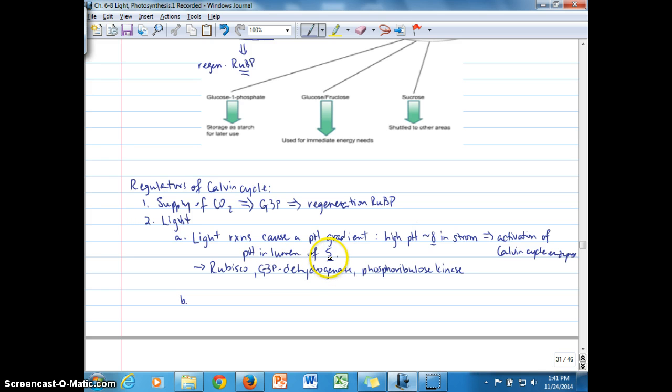Which also corresponds with a pH of 5 in the lumen. Because remember, during the light reactions, the hydrogen ions are collecting inside the lumen or being transported into the lumen from the stroma of the chloroplast, which is going to create a pH gradient to drive ATP synthesis. And so then a pH of, say, 7 suggests that that gradient isn't steep enough for perhaps ATP synthesis, but certainly is not steep enough for optimal activation of those enzymes.